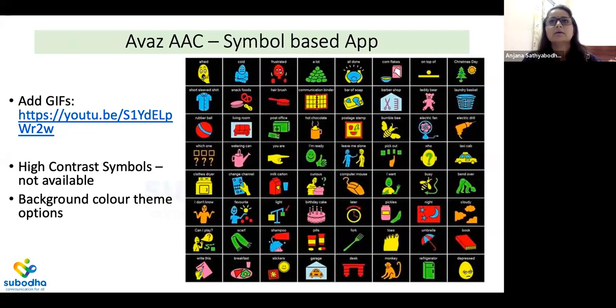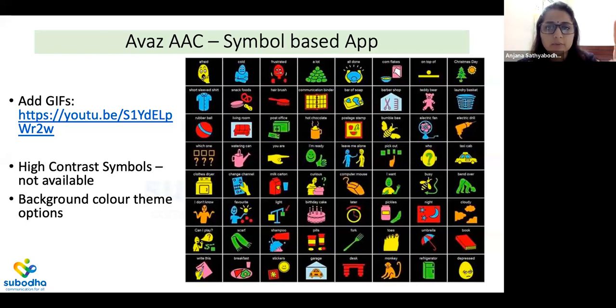Many children also have something called cortical visual impairment or vision issues, and that's when the high contrast symbols are recommended. Avaz doesn't have access to high contrast symbols. Again, this will have to be downloaded and uploaded, but this is how it looks. But what Avaz has is different background color themes.